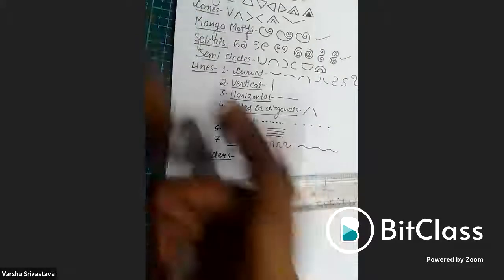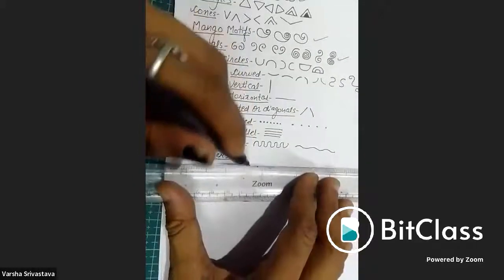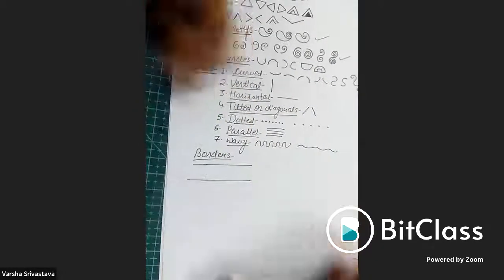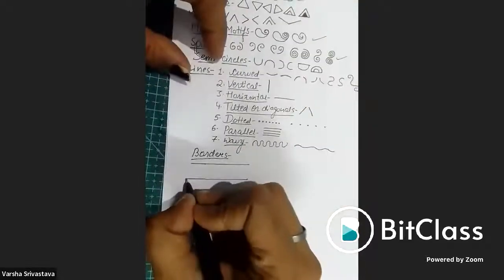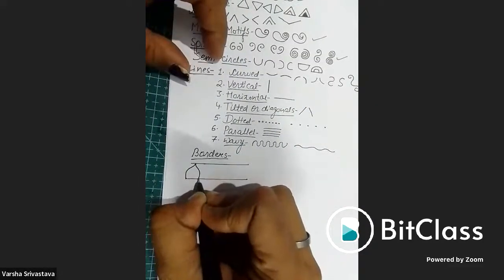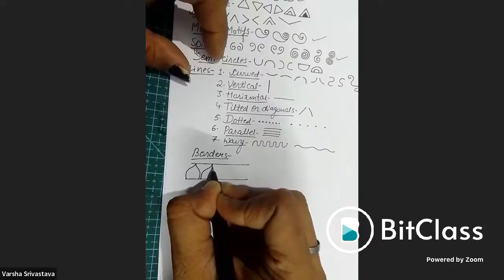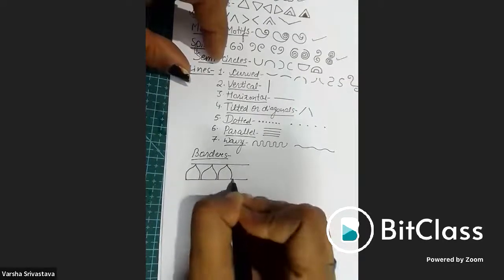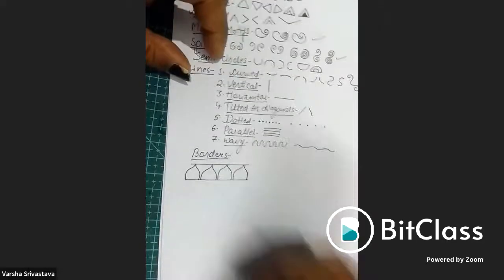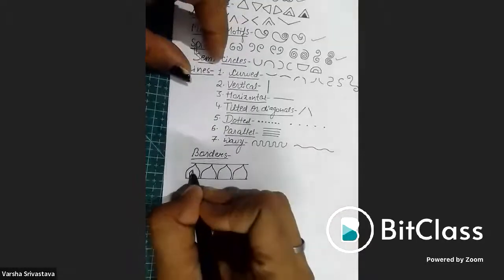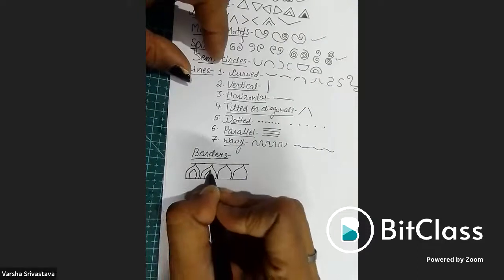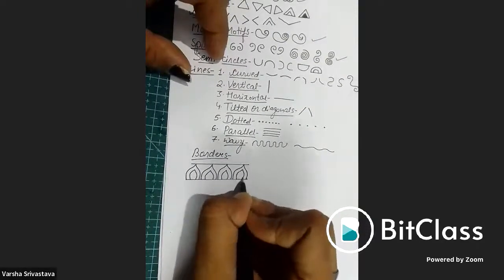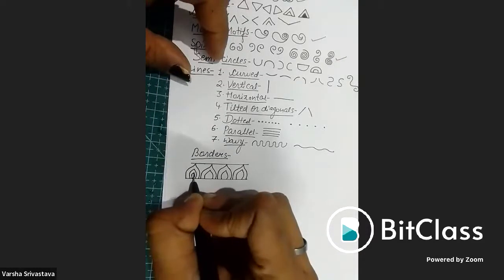So I am going to make one medium size border. I'm not going to do any sort of measurement, but you guys can do it. And I'm just going to make the domes in this. Like this. Making another dome inside this, which is hollow. And third one goes solid.